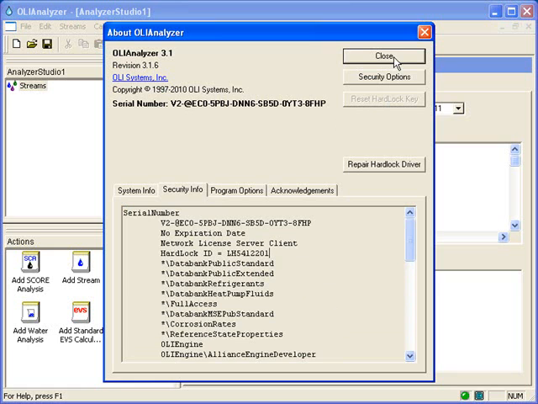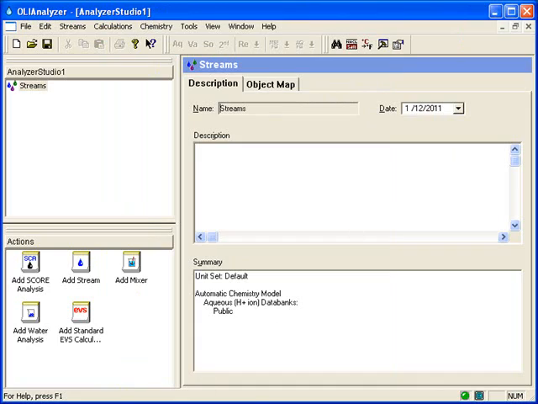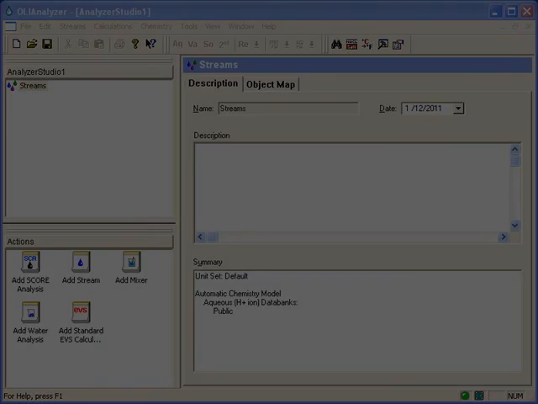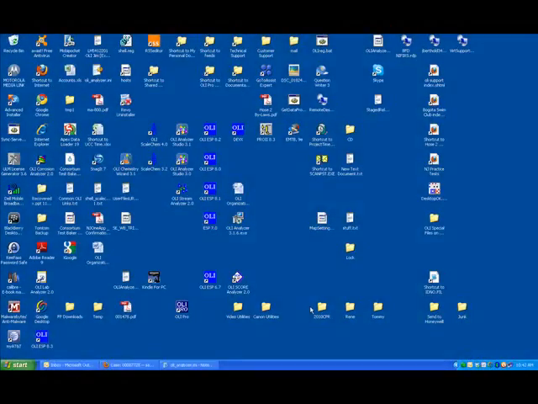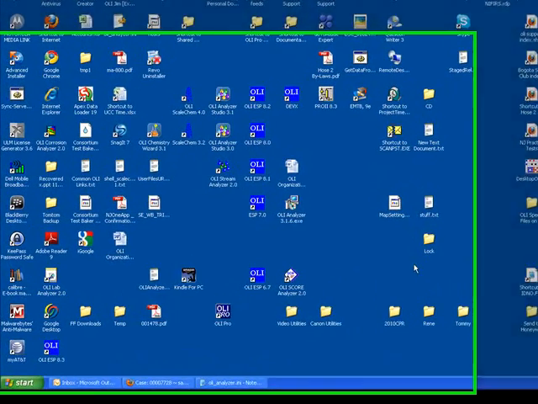We'll now use a different tool to test Alliance products to see if they're working. We'll close this and stop. Okay, we're running my full desktop here to show you how to test for an Alliance product. Please excuse all the icons. I tend to keep a lot of them out there at one time. This is running Windows XP, but Windows 7 follows a similar path.